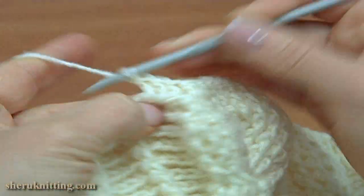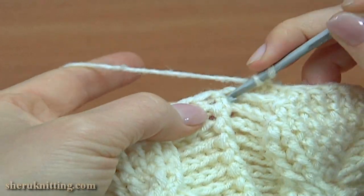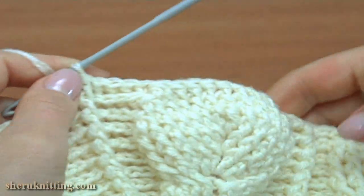1, 2, 3, and 4, then front post double crochet, and so on. Keep working in this way till the end of this round.